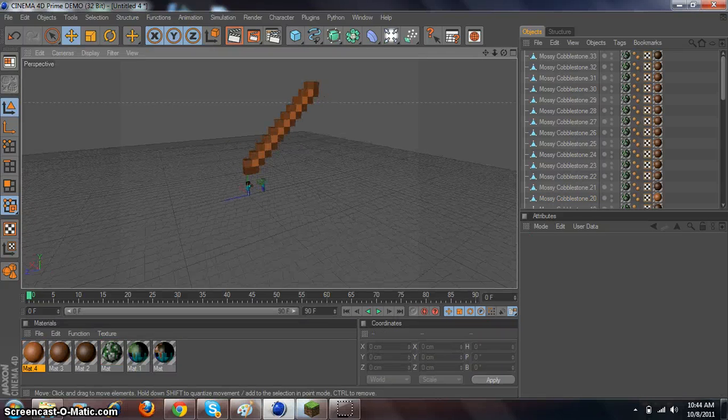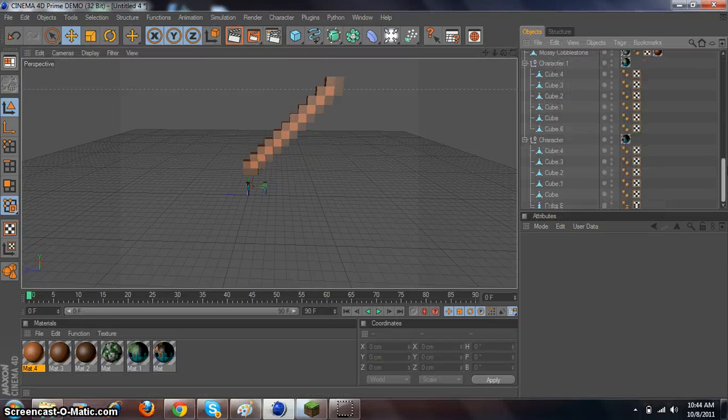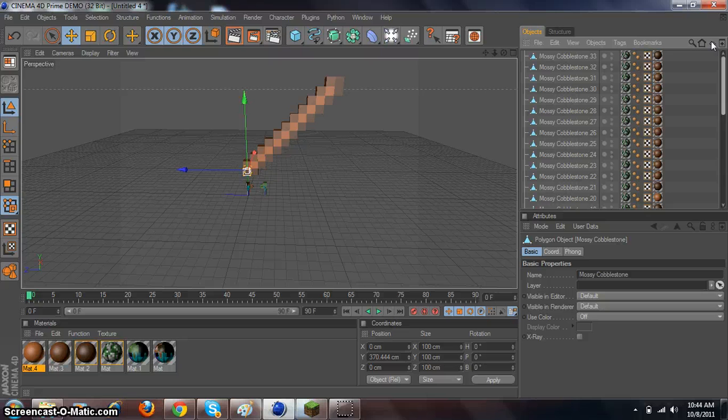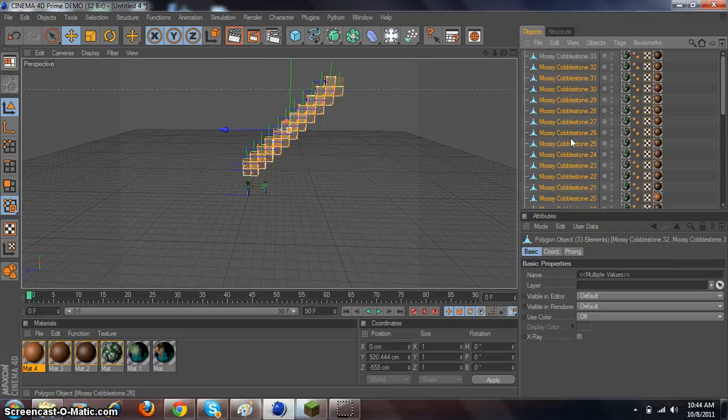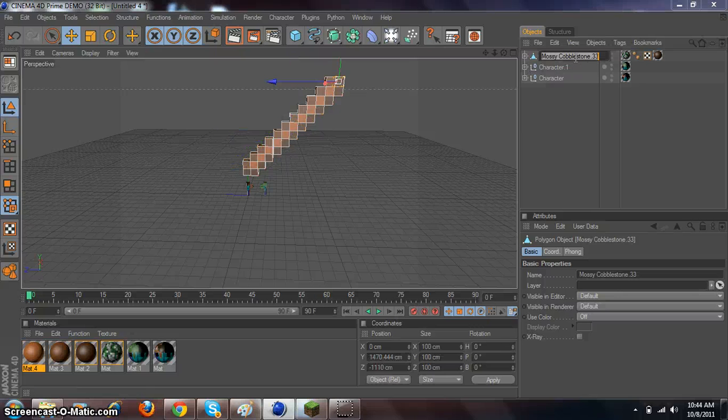Alright, so now that you have that down, you notice that it's really big. So what you want to do is come down here. Let's go ahead and minimize all the characters. So you have mossy cobblestone. You go up to the top, you leave one there, then you hold shift and click that. You bring it up and drop it into the top one that was not selected. You can tell this works if this box appears, and you can minimize and open it to show what's in it.